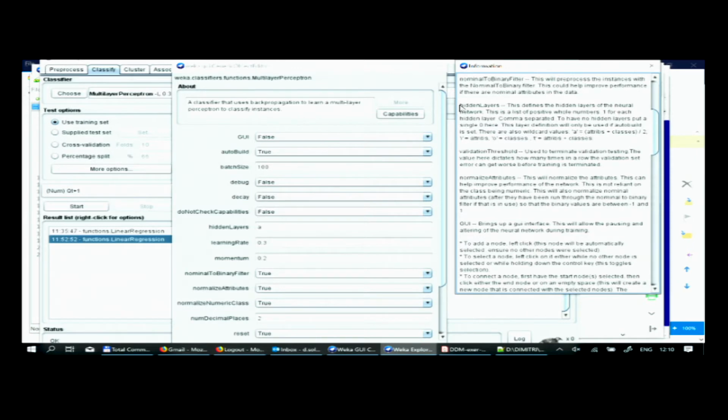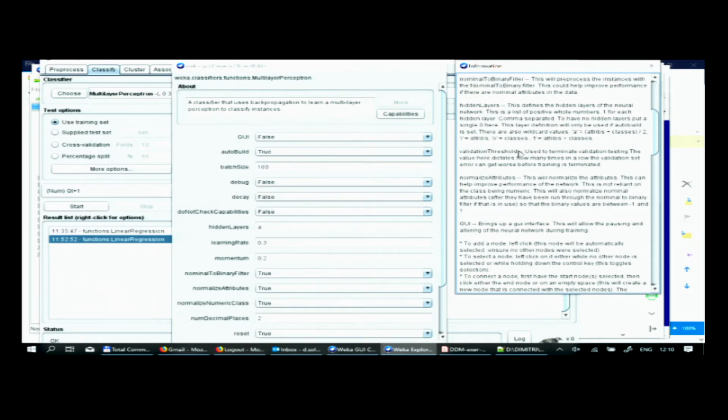Or you could set it to 1 simply, and then there will be 1 hidden layer. There is a mistake here. It says list of positive whole numbers, 1 for each hidden layer. So this positive number is number of hidden nodes in that layer. Okay, so play with it, and you will see how it reflects on the structure. But let's leave it now as it is here.